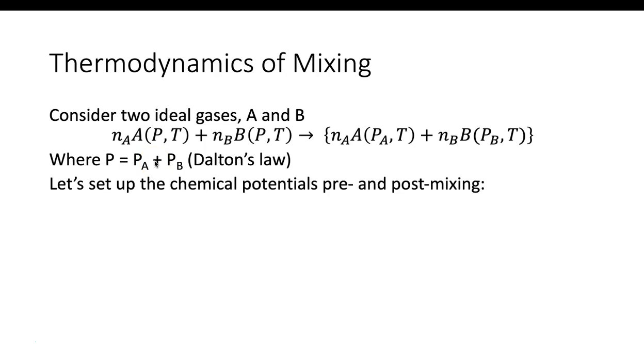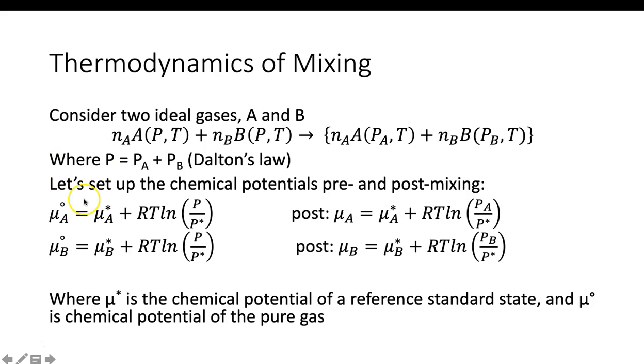Okay, so if we want to know the thermodynamics of that process, is this process chemically driven? We're going to look at the chemical potentials before mixing and after mixing. So let's set those up. On the left-hand side, we have them before mixing. We have this little zero at the top of that. That's just the unmixed gas. All right, and then the chemical potential with the star is a reference standard state. Okay, so we always compare them to some kind of standard state.